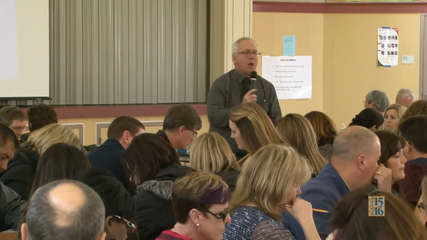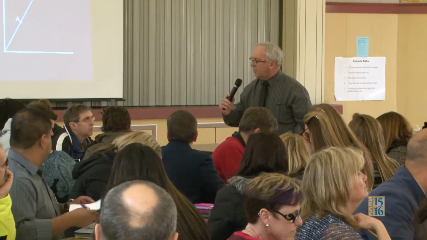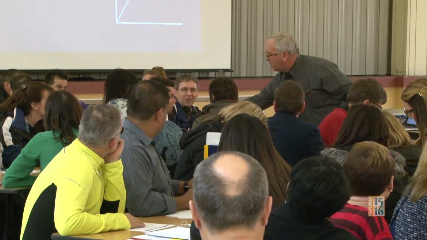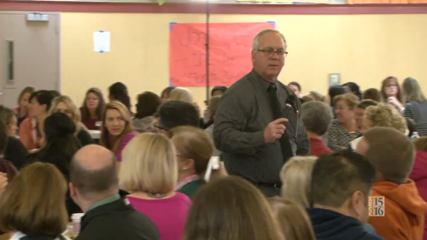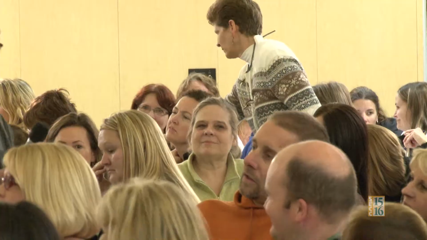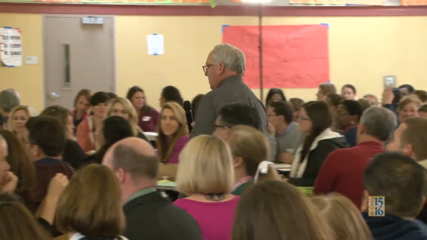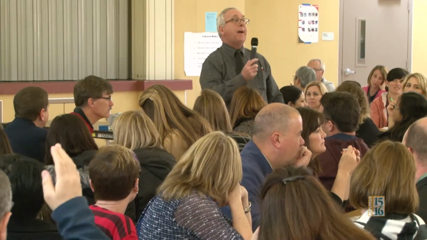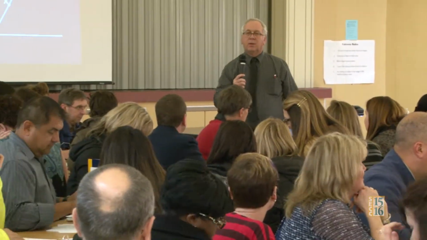Okay, so what are some possible coordinates? Who's got some? What did you come up with? 2, 4. Okay, 2, 4. Who else came up with a possible coordinate? 3, 6. 1, 2. Okay, we got a 1, 2. X is half of Y. Positive, positive. Okay. X is half of Y.